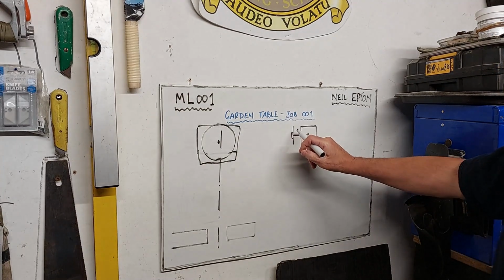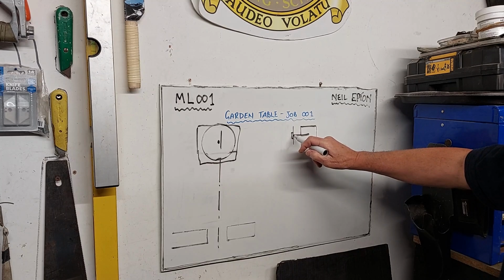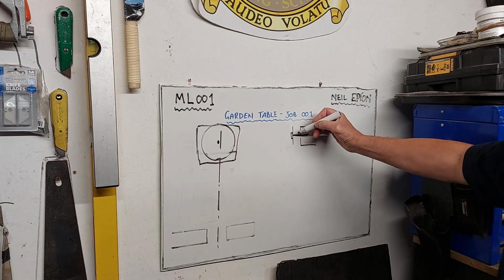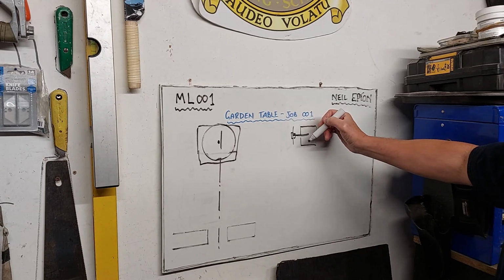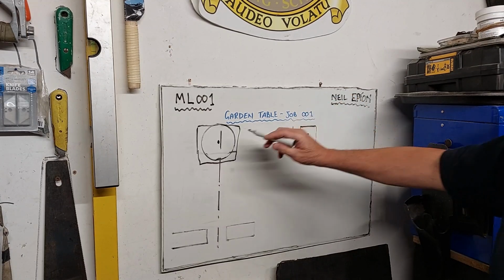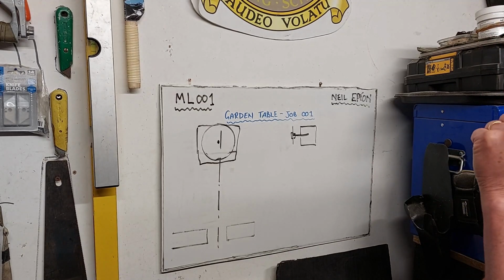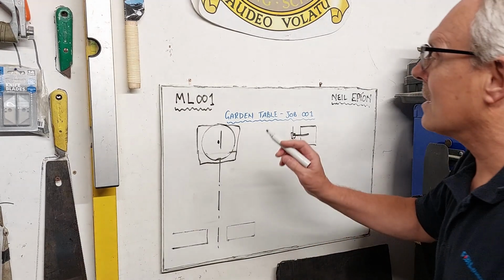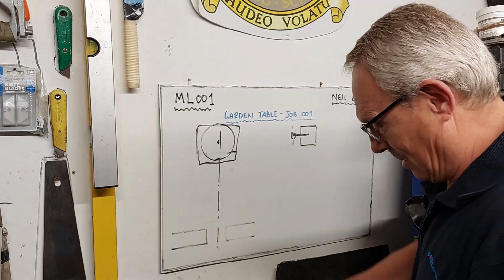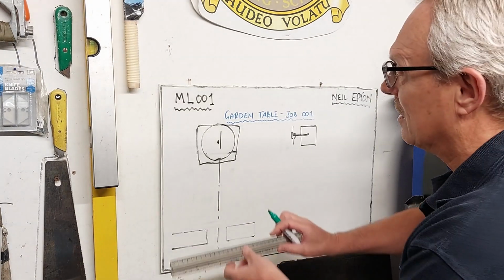So here's the side elevation of that. So there's the job. Cut a hole in the center, put the nut and bolt through there, tighten that up, and then that will sit in the chuck here and spin around so that I can cut around here. So, plan view. Now we'll go to the end elevation.